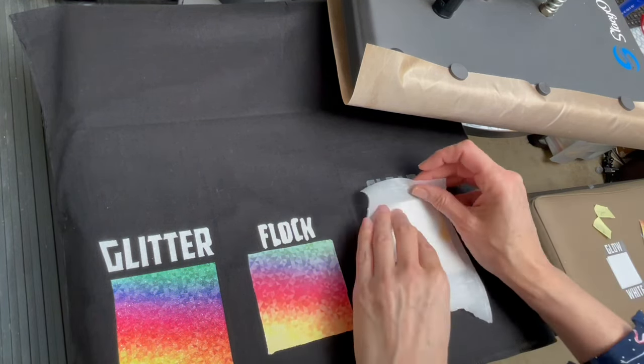I'm gonna let it cool for a minute. So I did take it off the press to cool off, but I've never really had amazing luck with clear. I've done it before. Maybe it was the paper. Maybe this is just paper and I just need to scrub it off. Hold on, let me go try that.